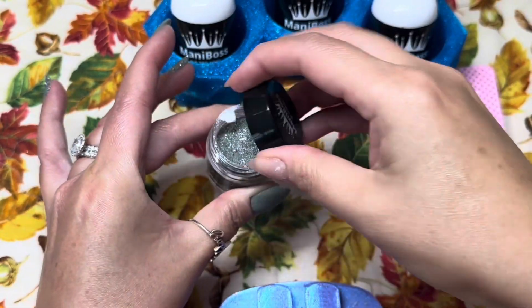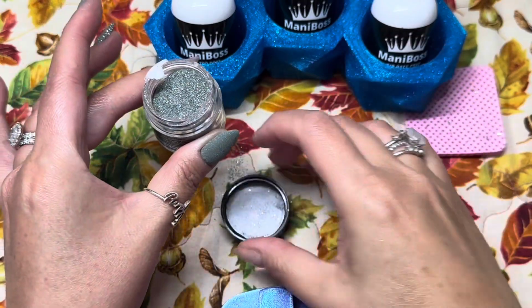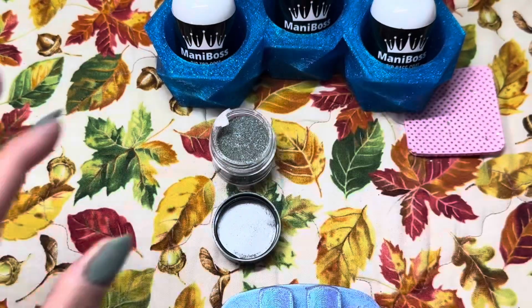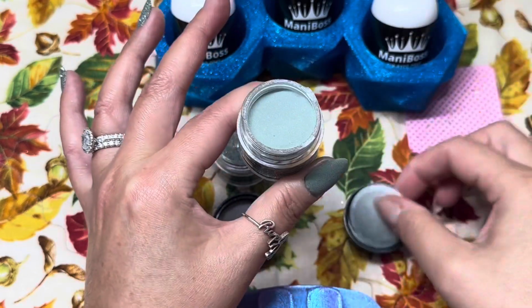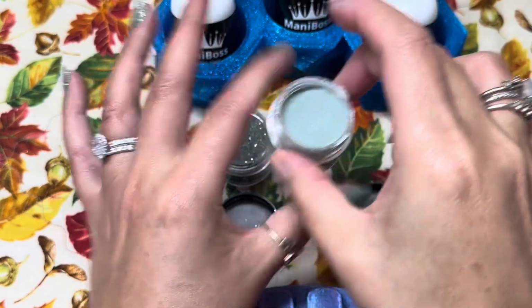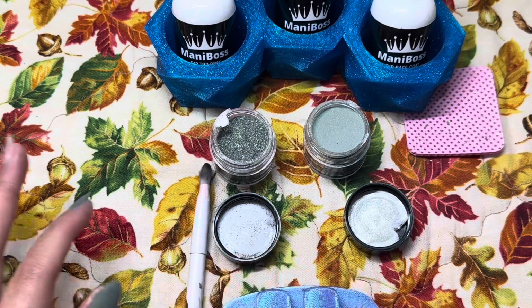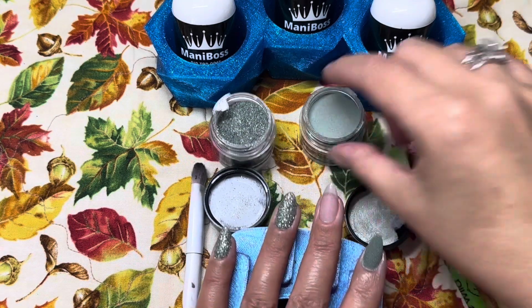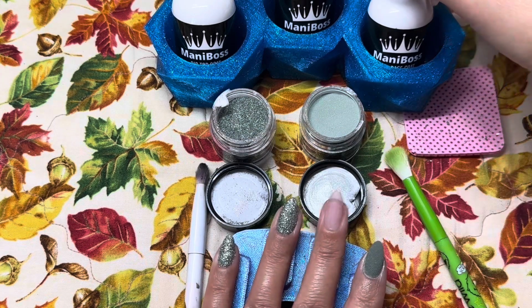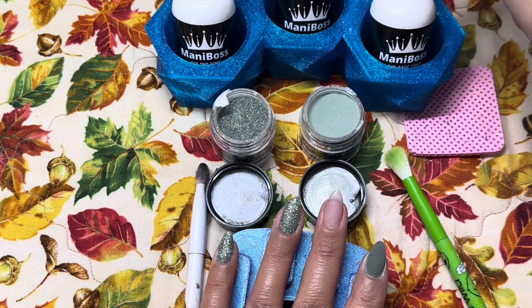Now moving on to my ombre, it does work a little bit quicker because I am using dip liquids and not gel. So I always want to make sure that I'm setting everything up, lining everything up, ready to go so that I can move quickly once I have the dip base on my nail. I've got my two colors and I put the jars in the order that I'm going to use them because I have a bad habit of putting the wrong color on the wrong side.